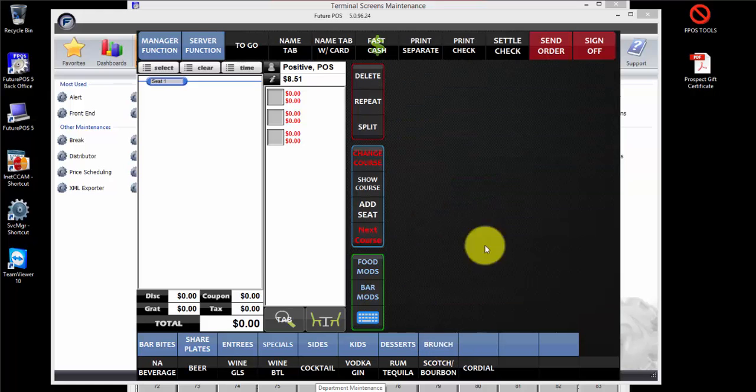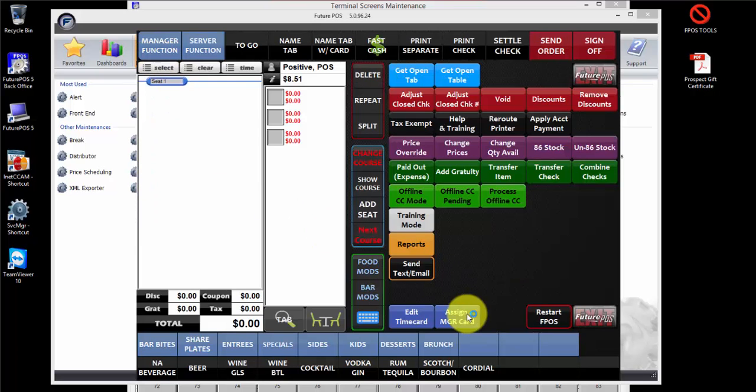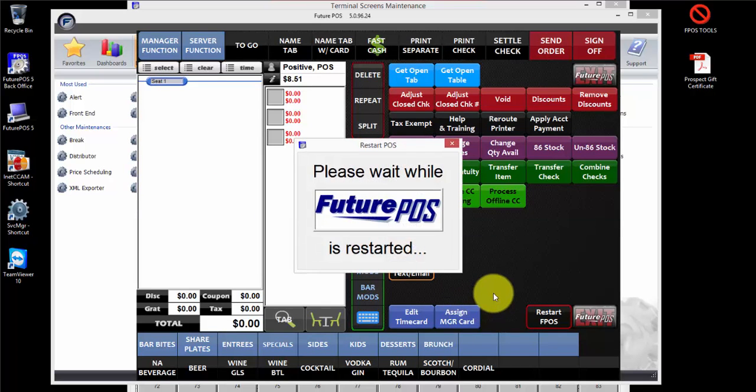When we go under brunch, as you can see here, nothing has actually changed on the screen. The reason that nothing has changed on the screen is the back office is not auto-refreshing like the front terminals are. So if you need to see whatever changes you've made in auto menus on the back office, you're going to have to go under Manager Functions and click Restart FPOS.